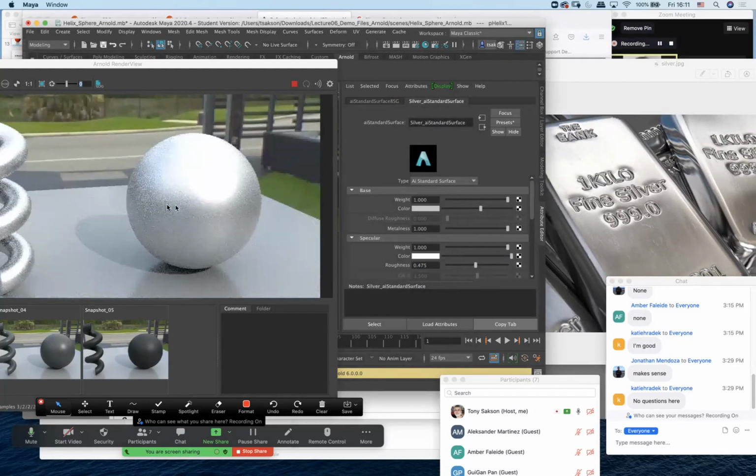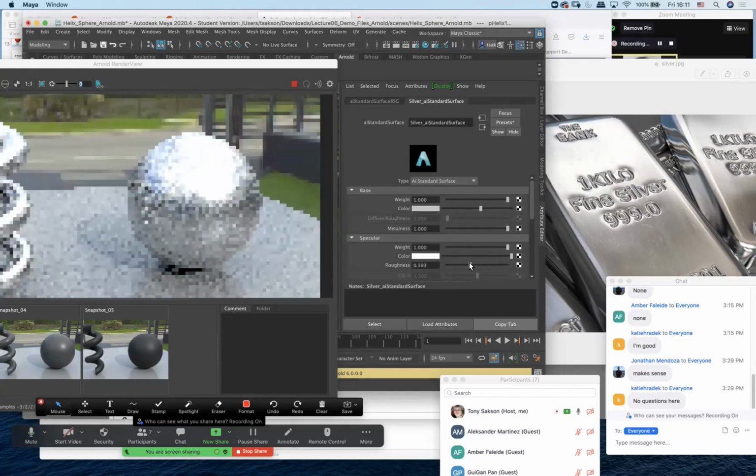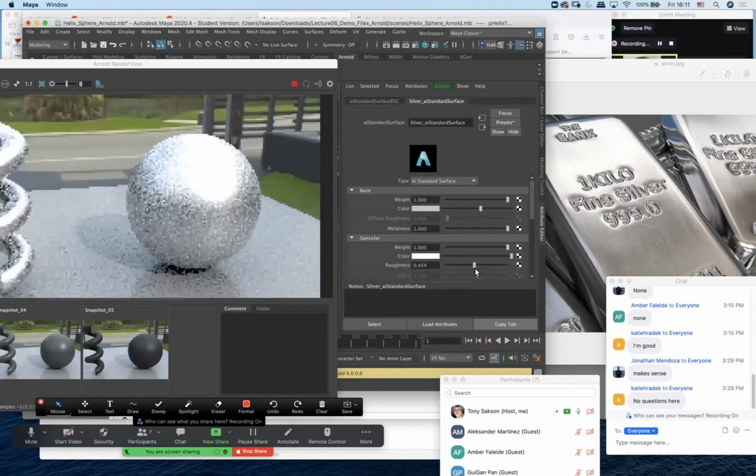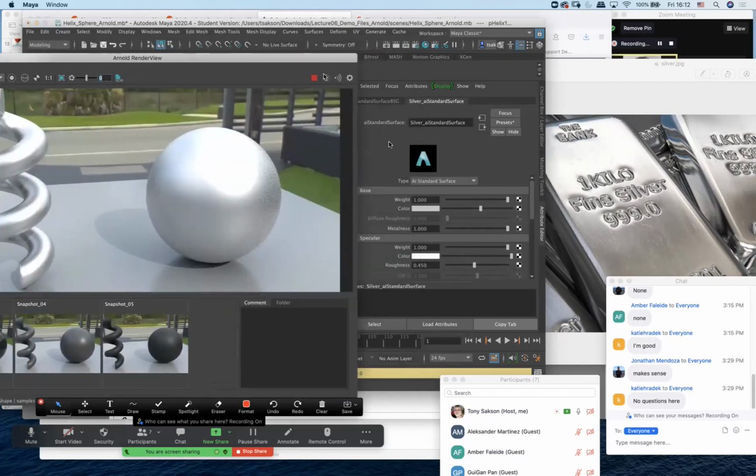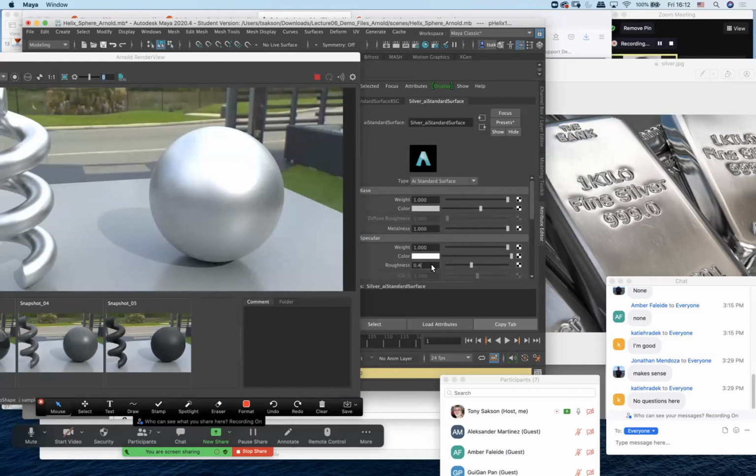Down here, I'm still getting the feel that it's metal, but up here, I don't know, it just looks like a fuzzy ball. Right, so that kind of makes sense.